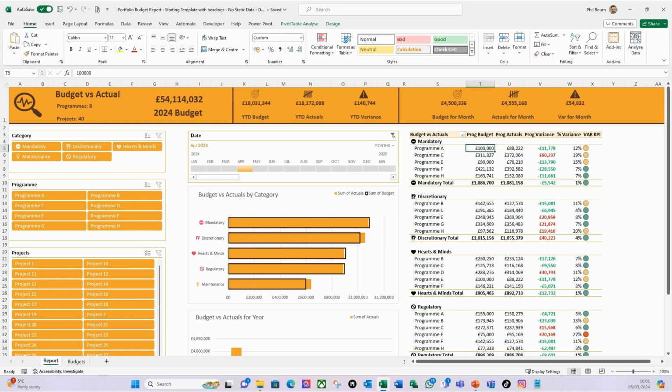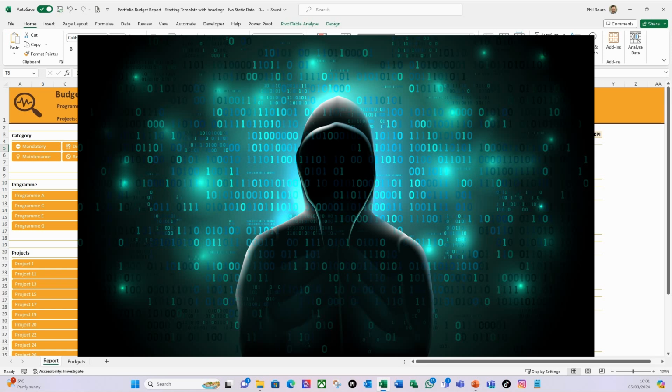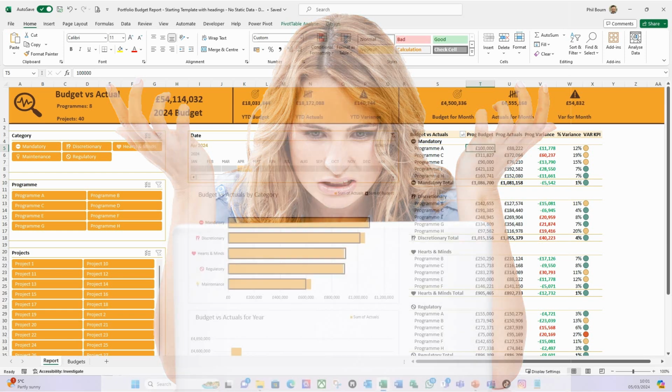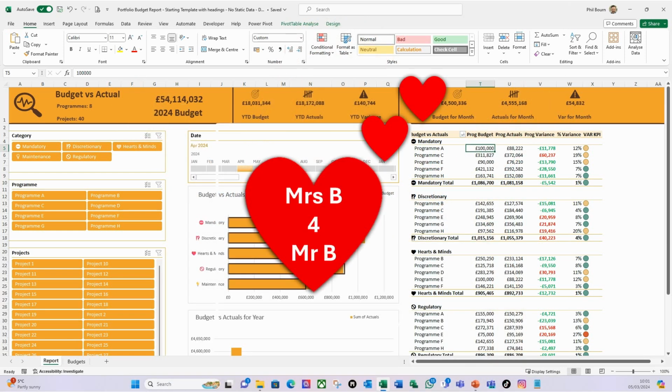Now, I have been blessed for more than half of my life because that's how long I've been married to my soulmate, my best friend, my partner in crime, my beautiful and funny wife, Mrs. B. Many moons ago, my wife earned the nickname of Deb the Hacker by her work colleagues. Not because she's a master at breaking into secure computer systems, it's because she's that incompetent with computers. She's that bad that she actually broke the work computer. Bless. I love that woman.